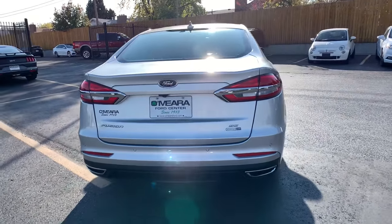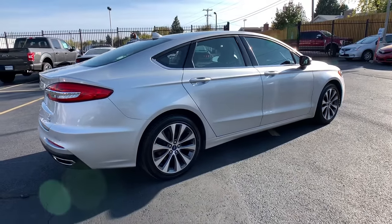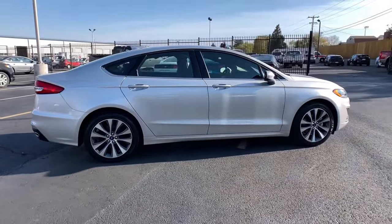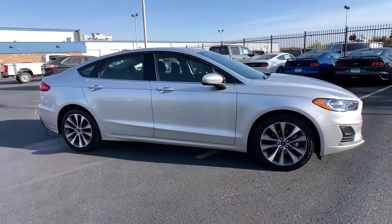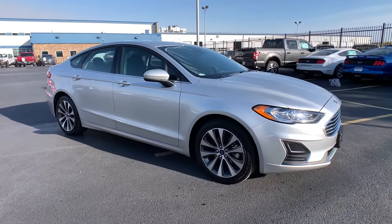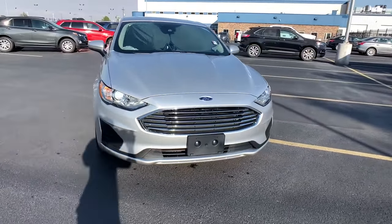It delivers smart tech and a smooth ride so you can relax and focus on the drive. What's more, four-door midsize comfort makes this beauty as practical as it is elegant. These are just some of the great options this vehicle comes with: backup camera, brake actuated limited slip differential.